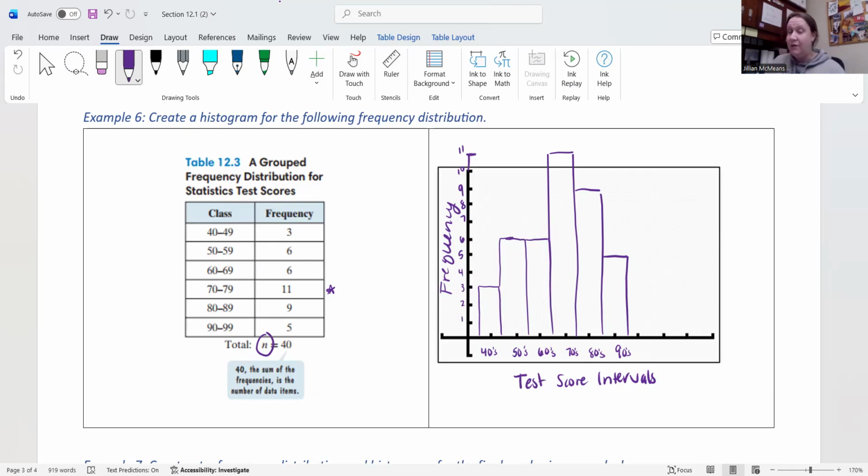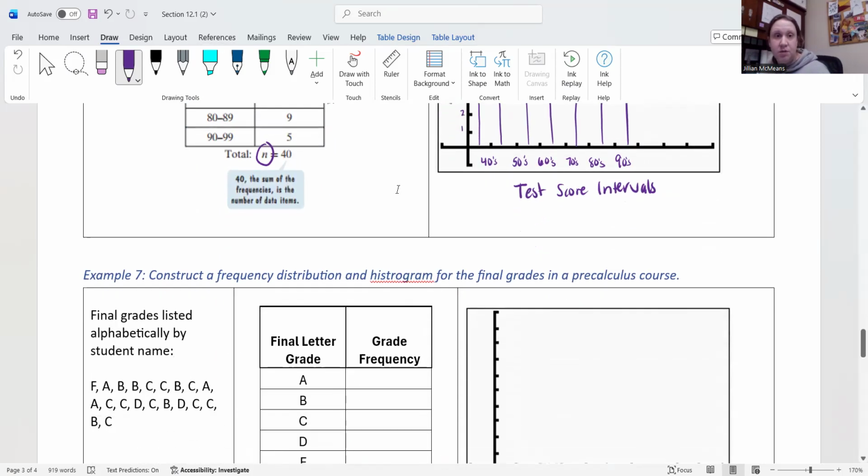Keep in mind, when you have a grouped frequency distribution like this, you lose the individual test scores. We just know there were 3 tests in the 40s, but we don't know what the actual test scores are. This is where this differs from a stem and leaf plot. If this was a stem and leaf plot, we would know we had 3 scores in the 40s, but we would also know exactly what those scores were. So you do lose the individual data items, but you get the same gist of the data set. You understand where you have your surpluses, where you have lots of data items, where you have fewer data items, and things like that.